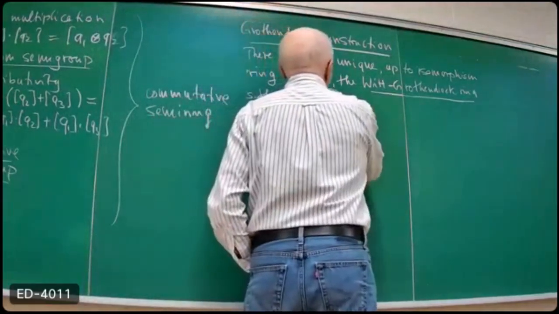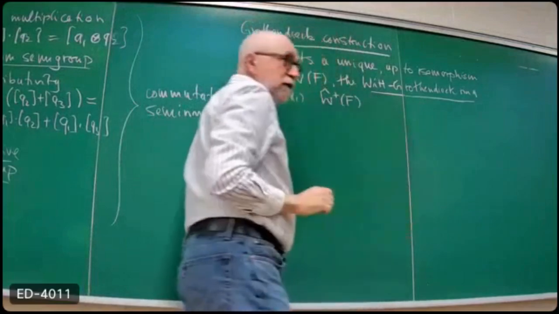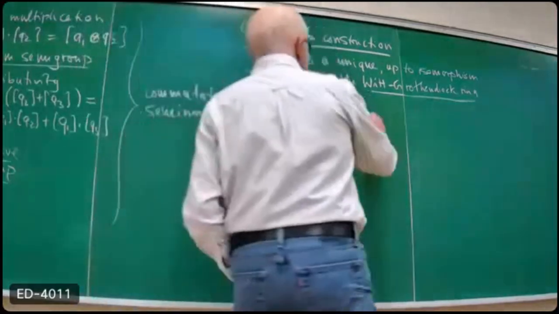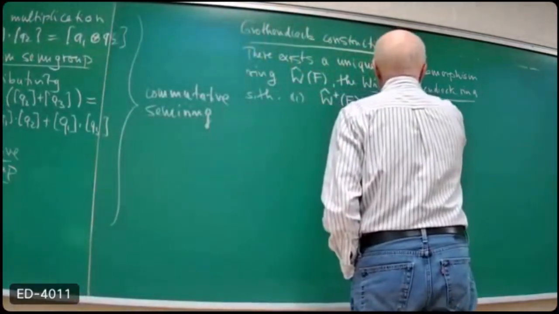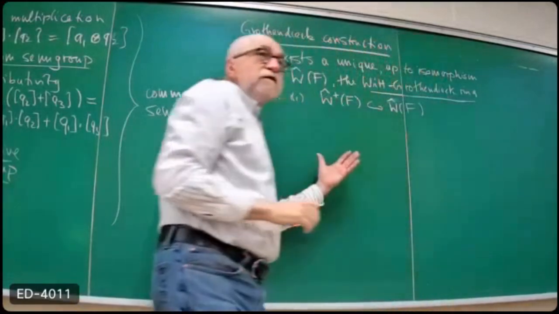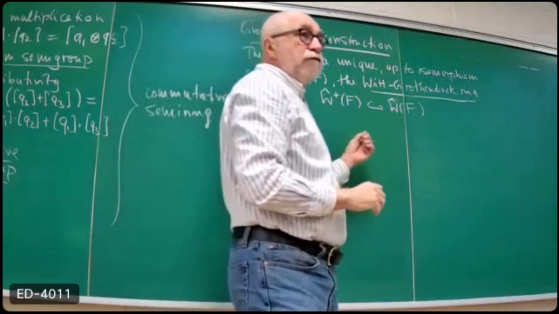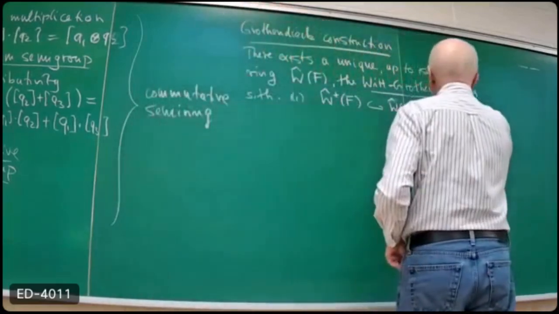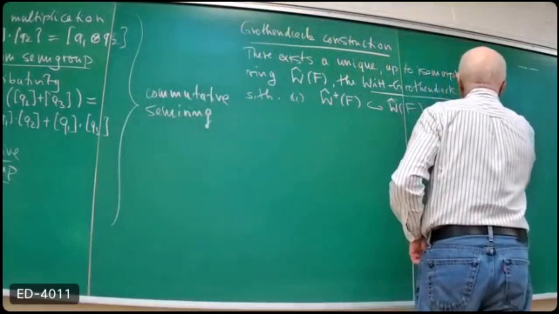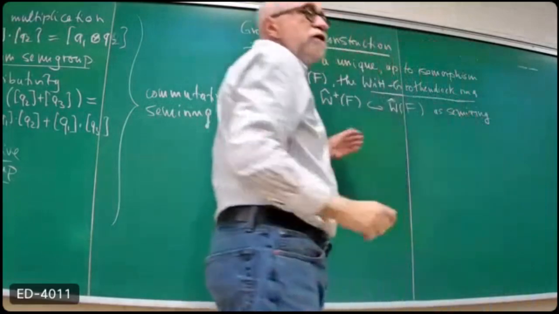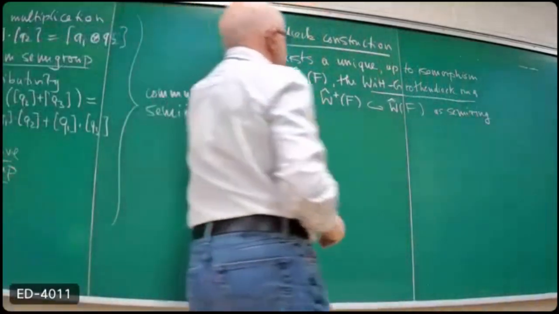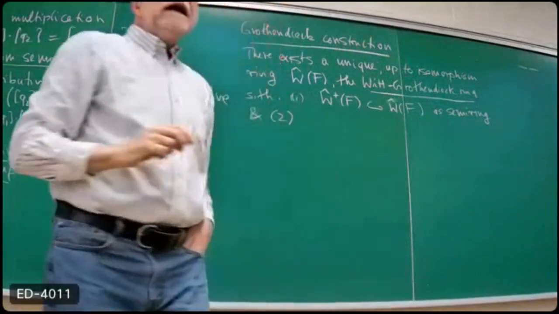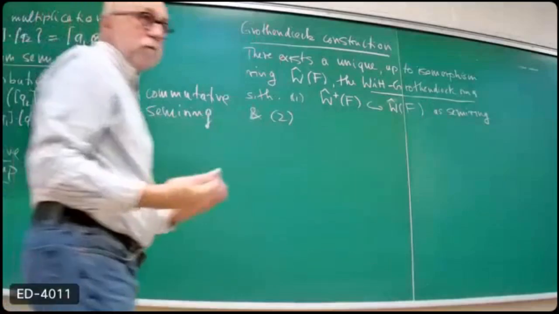Number one, the set of isometry classes of regular quadratic forms embeds into the Witt-Grothendieck ring. And it's not just an embedding of sets, but it's a homomorphism of semi-rings. So that means multiplication and addition are induced by the multiplication and addition which we have on this semi-ring. And number two, it is universal in the following respect.